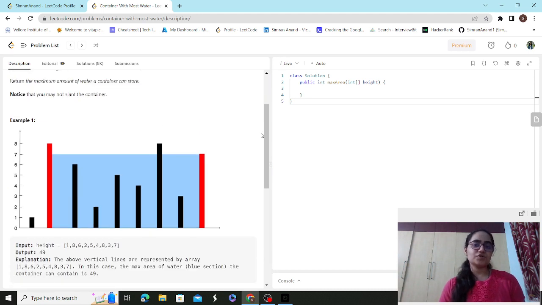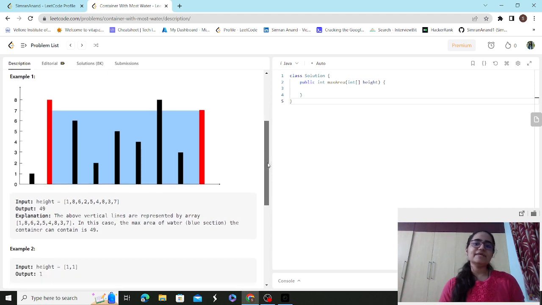Greedy is because, as I told you at the start of the video, you have to try out multiple times. We can do a trial and error method. When I say that, you're going to find the best solution at that point of time, in a greedy way. It's not like a recursive method. If you've heard of dynamic programming, in contrast to that, you do not have any backtracking, or you do not have to undo the steps and go back in the greedy approach. It's just finding whichever solution is the best at that point of time, and the problem is going to consider that solution. So the greedy approach comes in handy here. Now let's get into this problem.